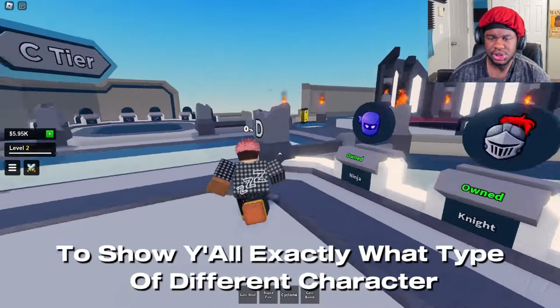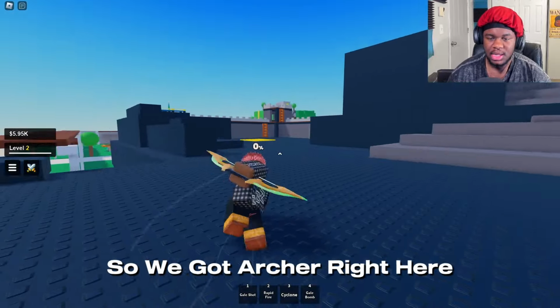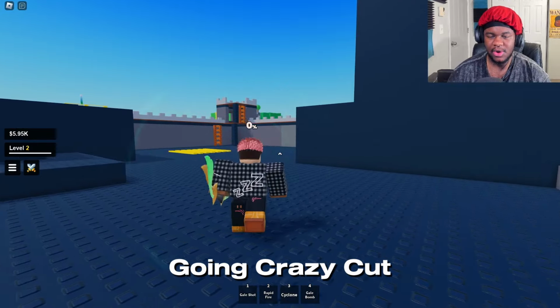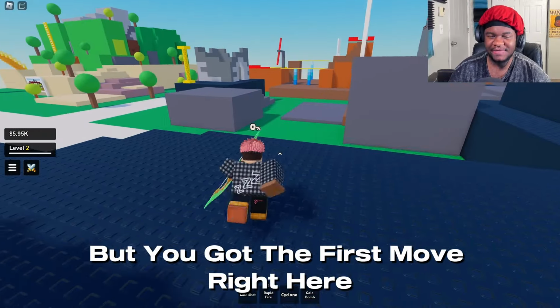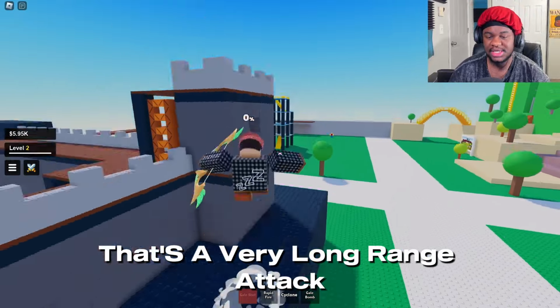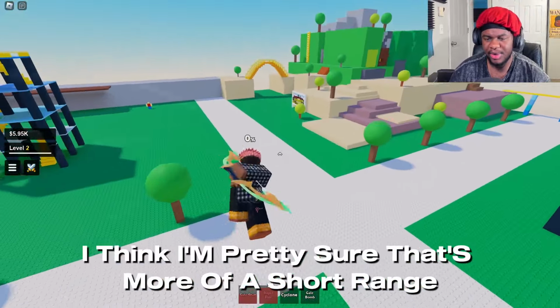Now I'm going for Archer to show y'all exactly what type of different character versatility there is. So we got Archer right here, nice looking bow. Got these going crazy. A little zesty if you ask me, I ain't gonna lie. But yeah, we got the first move right here, which is Gale Shot. That's a very long range attack. Now we have Rapid Fire, more of a short range, I think.